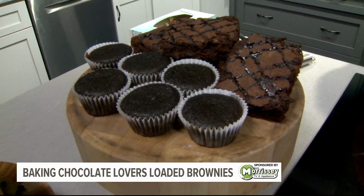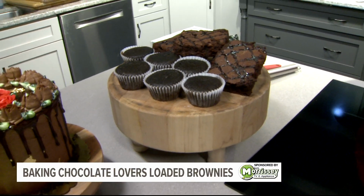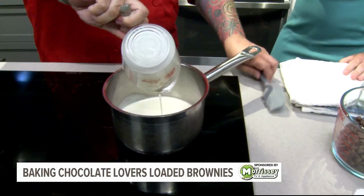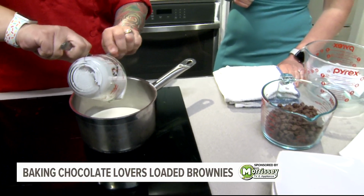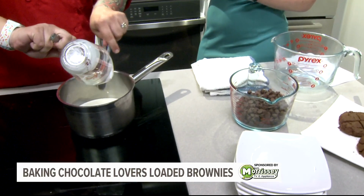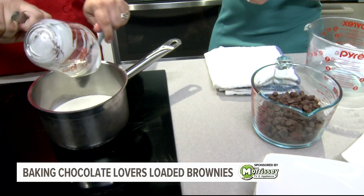All right. So we're warming up that. We're just using a basic pan to get this going. Yep, we're just putting the heavy cream in the pan so we can heat it up. What's the ratio of cream to chocolate? Is there a best practice there? It's 1 part cream to 2 parts chocolate.